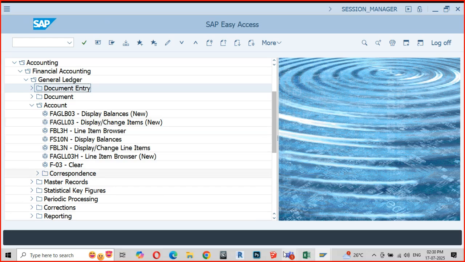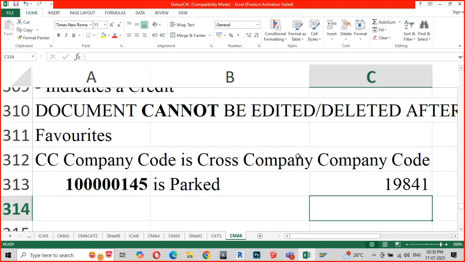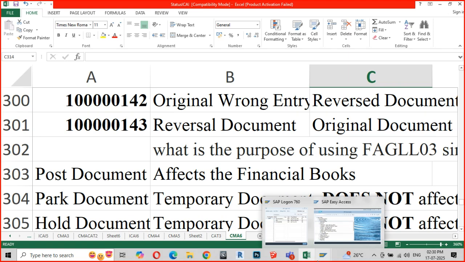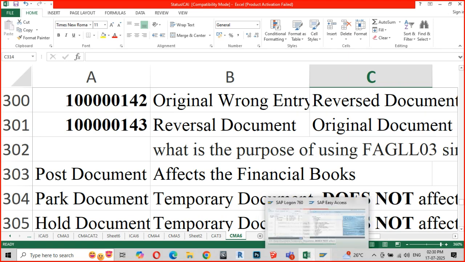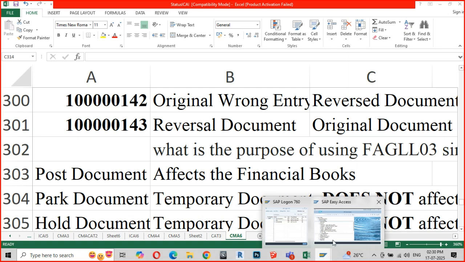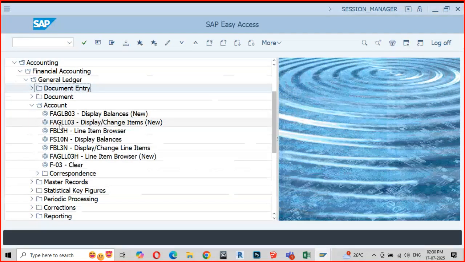Am I right? Somebody asked me a question. I had marked it also. FAGLL03. All right. Normally, you have this particular transaction code. Can you see this FAGLL03?